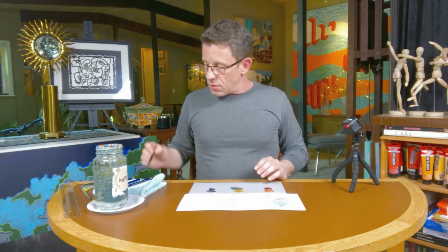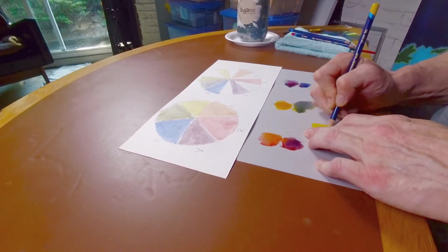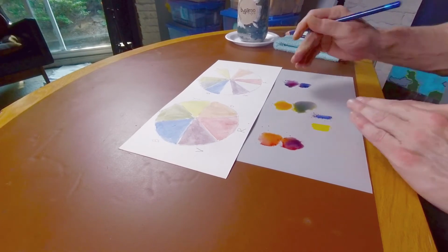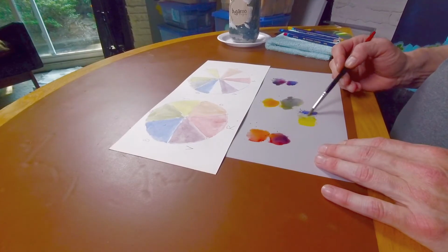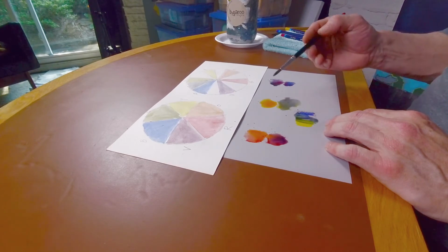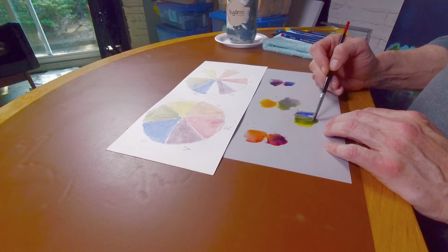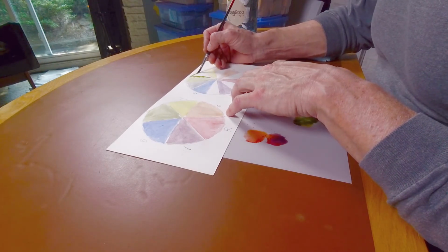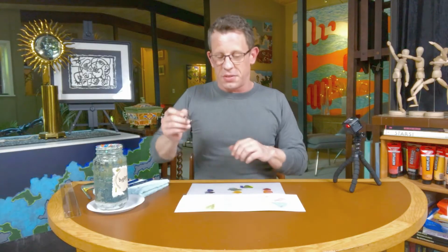So the first thing I'm going to have to do is put down a little bit more pigment. So put down yellow, and some blue. Okay, so we're going to mix the blue and the yellow together to get our green first. And then as the hyphenated color says, it's a yellow-green. So it's got more yellow than the blue. So you see we're adding more of the yellow. And this should give us our yellow-green color. In all honesty, that looks more green than yellow-green, but that's okay.